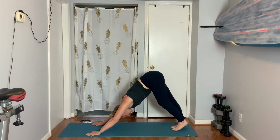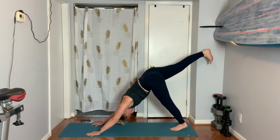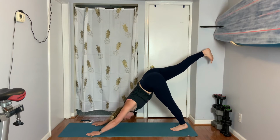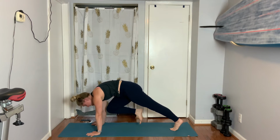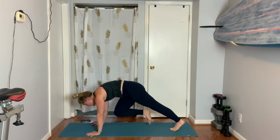Let's raise our right leg up. Soften your left knee a little bit. Reaching your right leg to the sky, creating space in your legs, stretching and opening. Exhale, knee to nose. Stay there. Three. Keep your shoulders stacked. Two. On one, look between your hands. This is a hard movement.